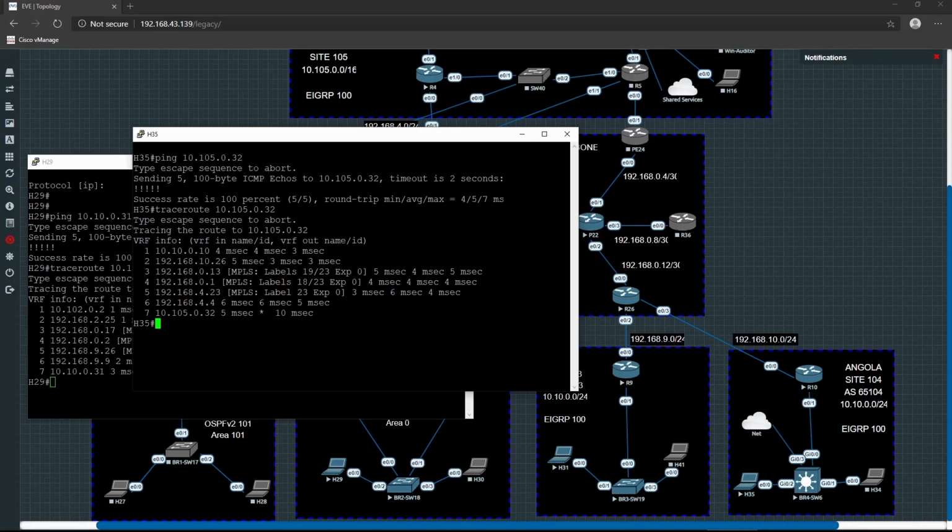So that's it, layer 3 VPN. I hope that it was very easy to understand. My recommendation, if you want to go deeper into these technologies, is to study them one at a time. Start first with VRF, then MPLS, and then BGP in any order, and then you'll see how easy it is to deploy, configure, and troubleshoot layer 3 VPN.